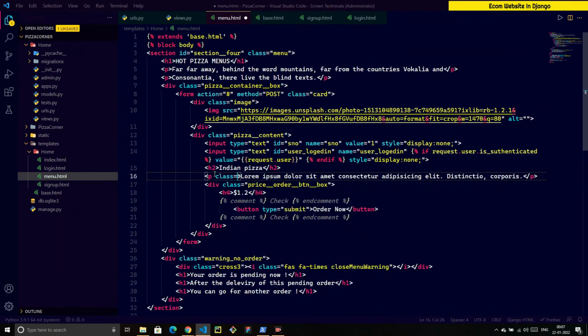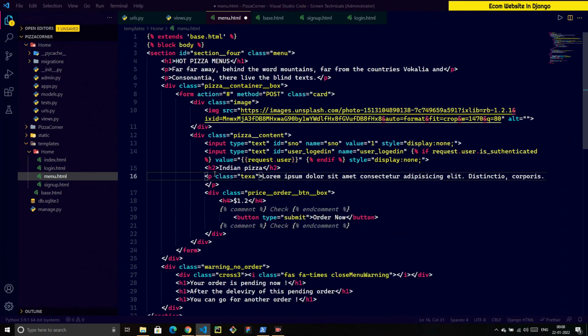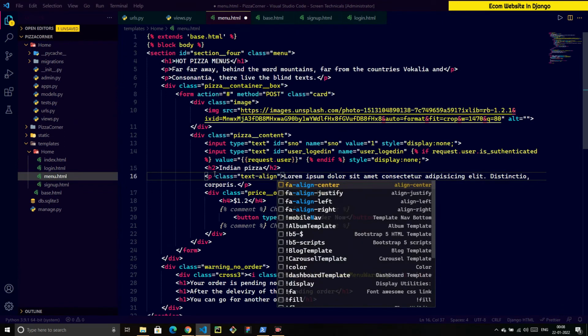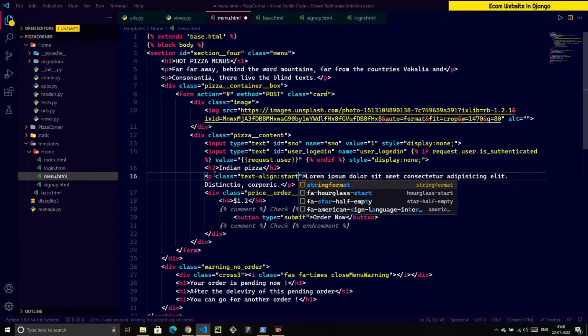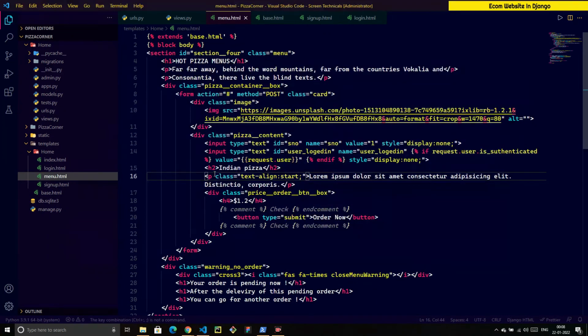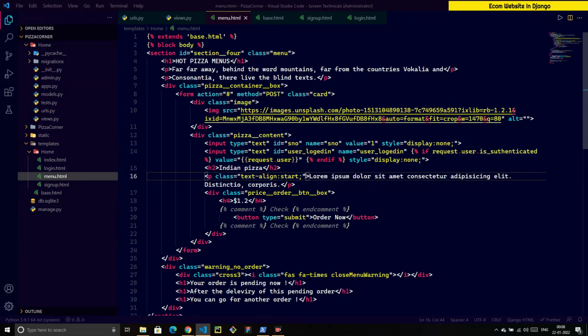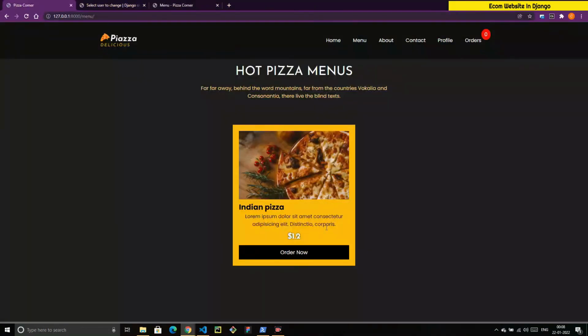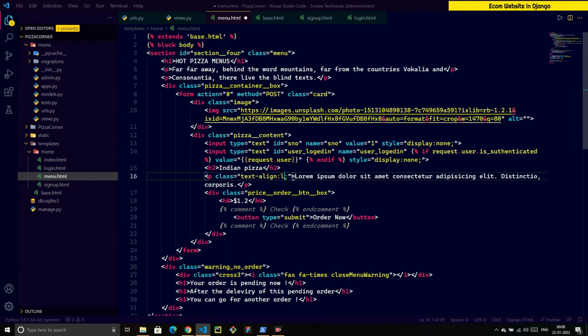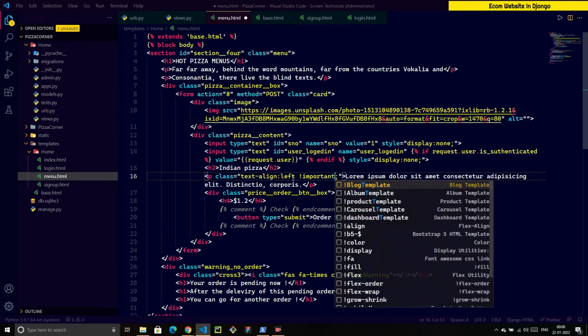Give it a class. This much CSS we can write, because this is manageable, right? So I hope you can manage this. I'm going to write here a class, text-align colon, and I hope it is start, semicolon. Save this. Let's see now how it's looking. Refresh it, and okay, it's still looking just like that. And one thing we can do at this point is start here, left important, just like this. Save this.